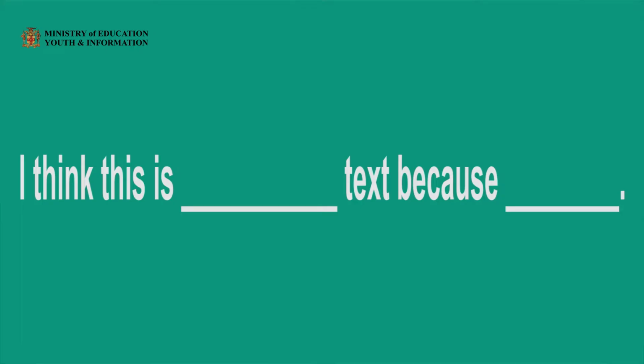So boys and girls, we've said that it is a non-fiction text, but you have to answer using the frame. I think this is dash text because dash. So that means that you have to give your answer and state your reason. So let's try. I think this is non-fiction because dash. So I think this is a non-fiction text because it has a table of contents, an index, and a glossary. So we just figured out what some of the features of a non-fiction text are.